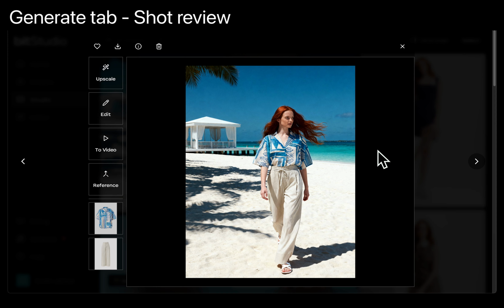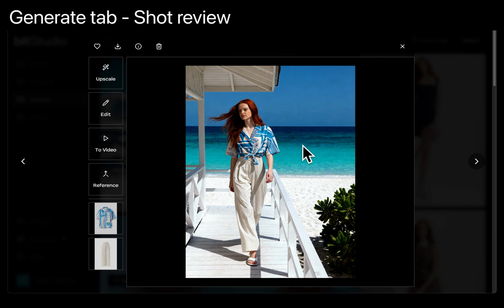But even within that, just the way the technology works, you're going to get some variety if you do multiple shots. So I would recommend doing a couple, you have that option to do two at once. It's nice to see how you can get some different options through something like this. So even here we can see now she's on the whiteboard walk area here, and that loose tucked in thing that I mentioned was actually interpreted as a tied version, but the detail on the shirt is still really good. Pants look great, and the sandals were applied just as we expected.